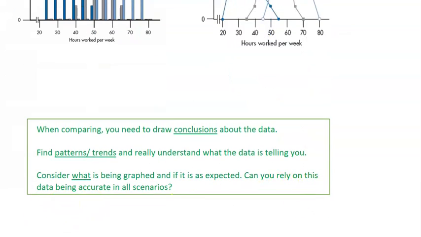Can you rely on this data being accurate in all scenarios? So you need to be thinking about, is this something that can be applied throughout the world or always, or is this perhaps an anomaly in the data or something that is unusual, so that you can mention that when you speak about your data analysis.